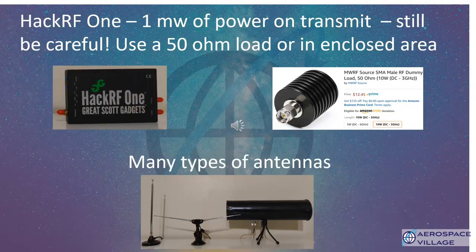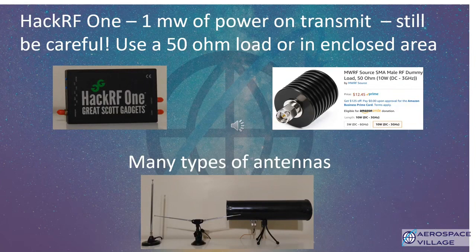We've been talking about SDR receivers. The HAC-RF1 is a transceiver. It transmits and receives from 0 to 6 gigahertz. That's way above even 5 gigahertz Wi-Fi. Now, you have to be very careful. There are legal ramifications for transmitting in a way that would interfere with other signals. The HAC-RF1 is great for research, transmitting things like key fobs, experimenting in a confined area where you know the signal isn't going to get out.